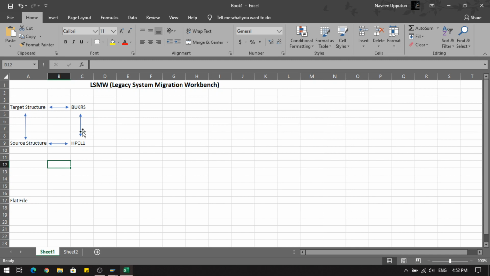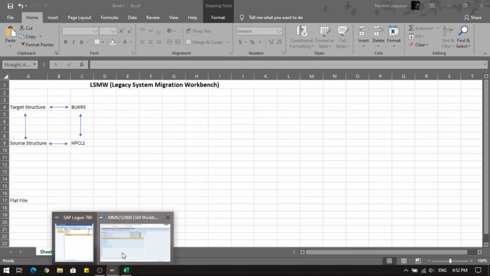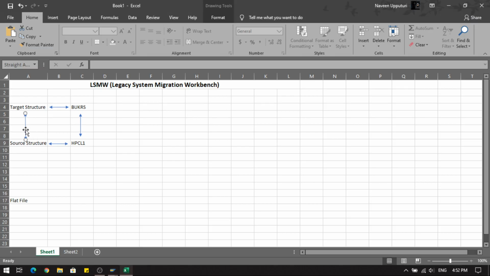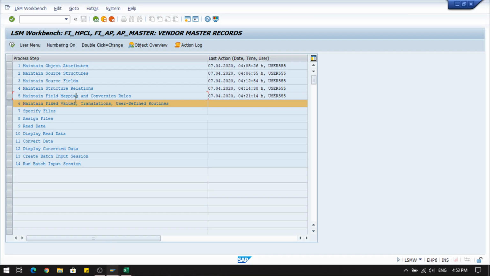Okay, in the fourth step, maintain structure relation. Means we did this step, linking both structures, source to target. In the next step, field mapping: maintain field mapping and conversion rules.